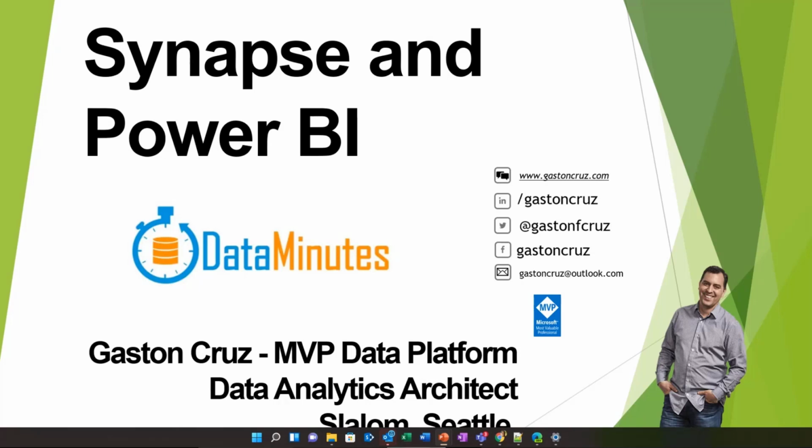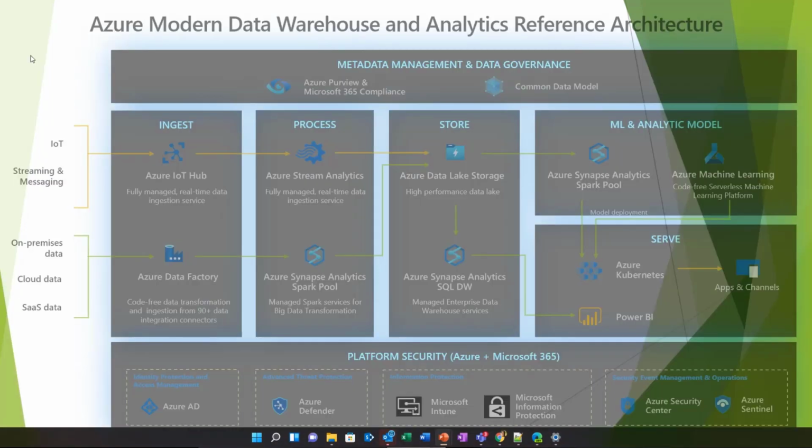with a bunch of features coming to Synapse. And in this scenario, what I'm going to talk about is a little bit of the integration. It is really important to know some tips and tricks on how to handle the combination between those frameworks, between Synapse and Power BI, and how we can get the best from both worlds. So let me go further on this one.